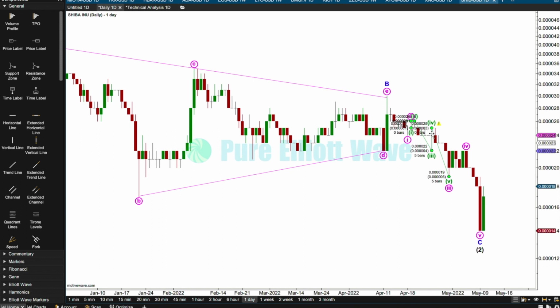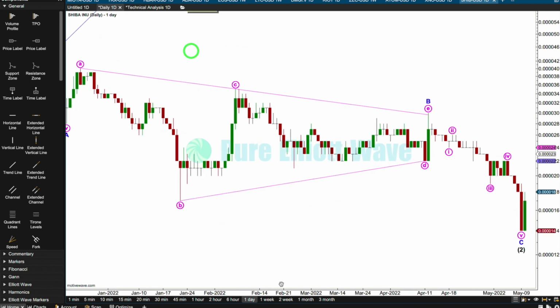0.000025, and the high here 0.000025. Why are you saying there's an overlap? There isn't. They're touching the same price point. The rule is they shouldn't overlap. That looks terrible anyway. I just don't think there's enough volume for decent looking Elliott wave structures.